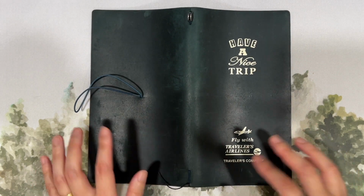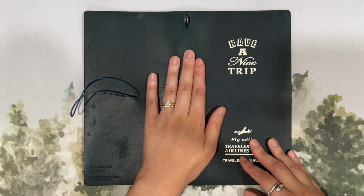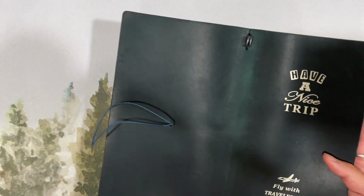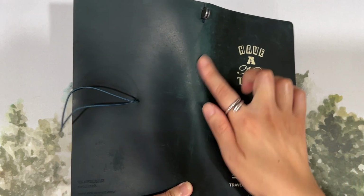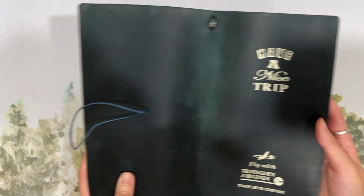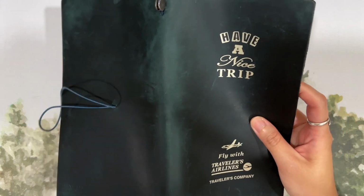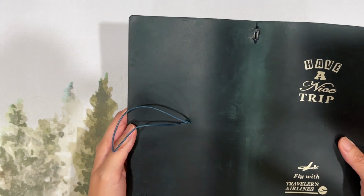And aside from that blue passport traveler's notebook, which, as I mentioned before, has been rehomed, I did not have a blue traveler's notebook at the time. And so this was sort of the perfect timing for that. And yeah, in Japan, it served as a wallet and travel journal combination. So hopefully you can see this a little bit, but on the spine, there's a lot of patina there. And it's got its scratches and marks just throughout that trip because I just tossed it into my bag and I carried it along with me everywhere for those 2 weeks. And so it aged pretty quickly, I feel like, even though I haven't carried it with me to too many other places since.